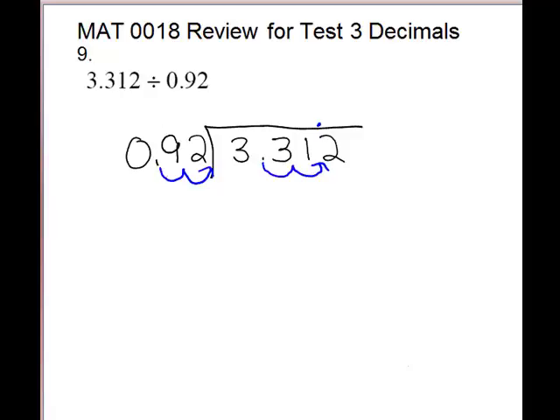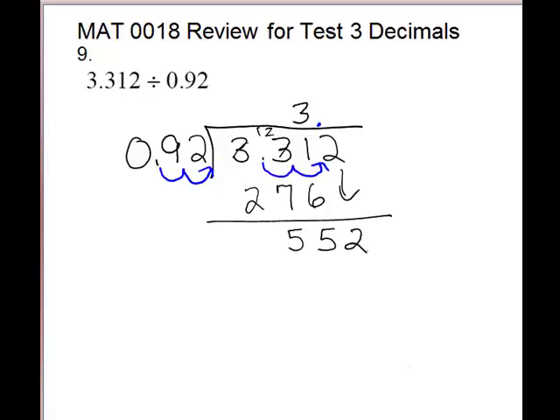So we're dividing by 92. We can't go into 33, so we have to go into 331. I would guess 392 is kind of close to 100. So we'll guess a 3, multiply back. 3 times 2 is 6. 3 times 9 is 27. Subtract. So we're going to have to borrow here. 11 minus 6 will be 5. And we're borrowing again. 12 minus 7 will be 5.